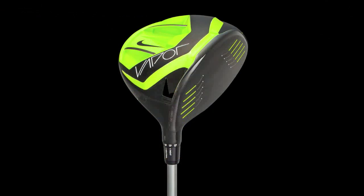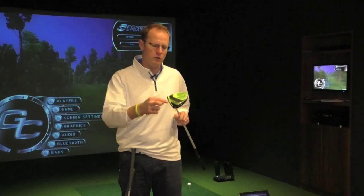A few features that you're going to see across the range are this channel in here that's just behind the face. Now you'll see this in quite a few other places within the driver market in 2015, and ultimately this is designed to do two things. Firstly, just to add a little bit of speed to the face so that you get that little bit of flex at impact to get that speed up.